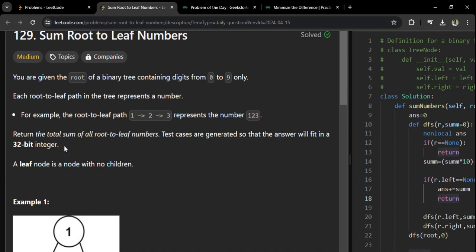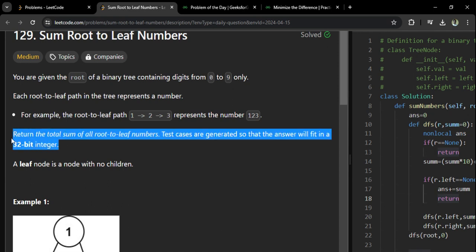So see, in C++ and Java, when you are coding, an integer is represented by 4 bytes. Each byte has 8 bits, so in total we are given 32 bits. That's why they have mentioned this. This will be very relevant if you are using C++ or Java.